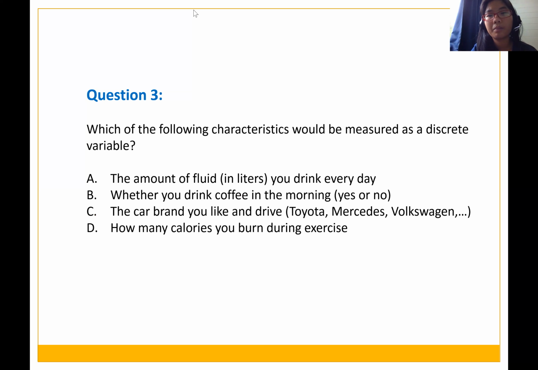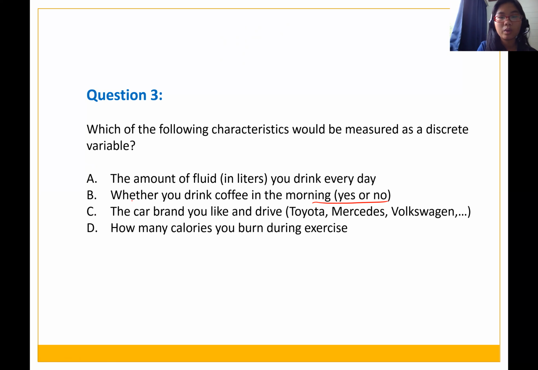Okay. Again, it's not a very challenging question. The way we're going to look at it is, as I said, we have two main types of variables, categorical or measurements. So when you look at it, the answer here is that B and C are categorical variables, because here it's only yes or no. It doesn't come as numbers, so it's categorical. It's a nominal variable because it doesn't give you an order of which one is higher, like high quality or low quality car. It doesn't have an order inference.